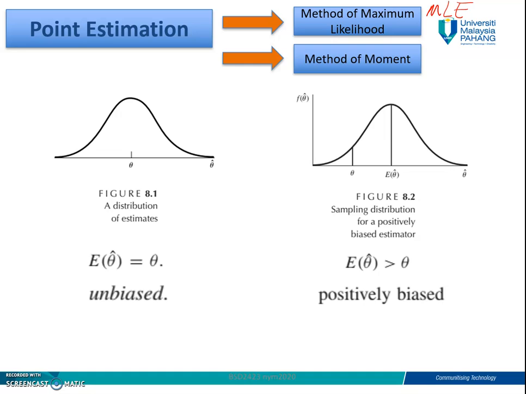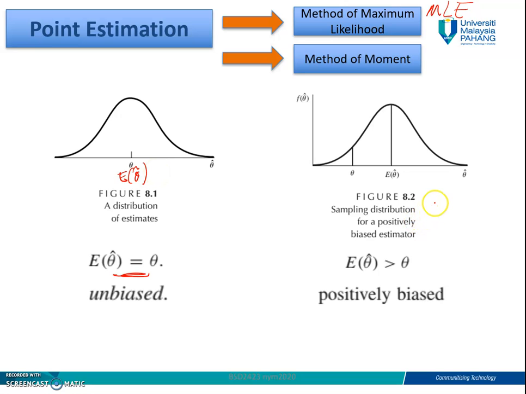All right, so you can see here, this is the general term. That means the expected theta head is equal to theta. So this one is unbiased. Why? Because it's similar. I mean, this is your theta head and then this is theta. But if you look here, because it's similar, here you also get expected theta. When you find the theta head, you get the same thing. So it's unbiased.